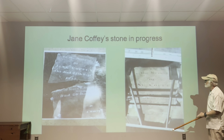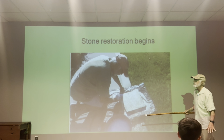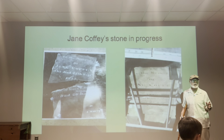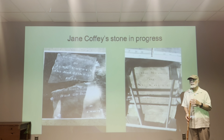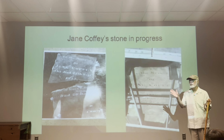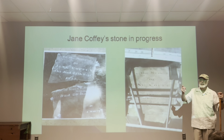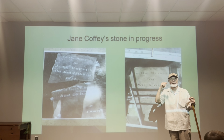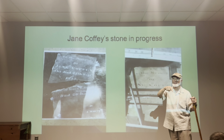This stone that you saw me... you can go ahead. I'm going to focus on stones now. I told Megan, and my wife knows this, that when I do talks, I tend to do what squirrels do. They go off in this direction and then that direction. And it happens to be what's on my mind at the time, and it actually has something to do with the topic. If you listen long enough, I'll come back to where it was.